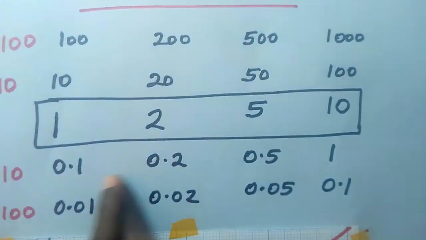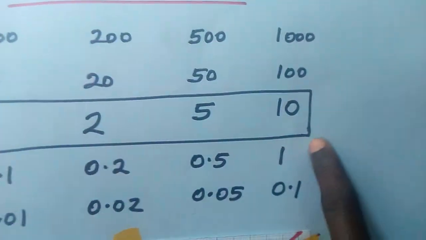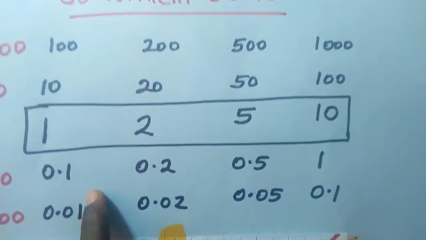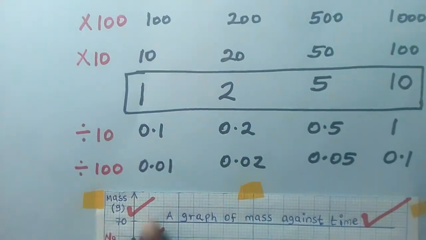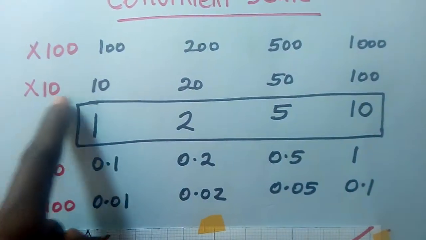So from 1 up to 10, these are the only good scales. Now, using these good scales, which I have put in the bracket, in the form of a rectangle, in a box, you can also get other good scales out of them. How do you do that? You get these scales, these ones in the box, multiply them by 10.